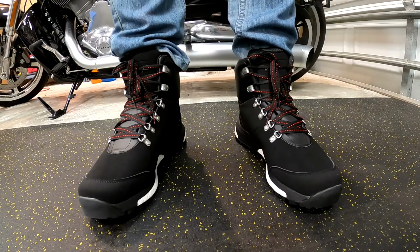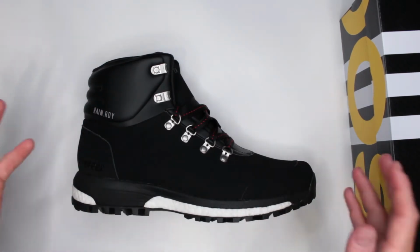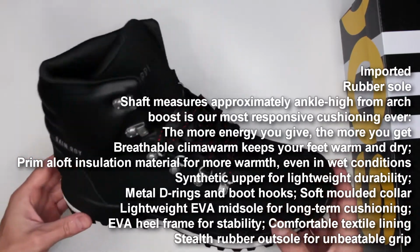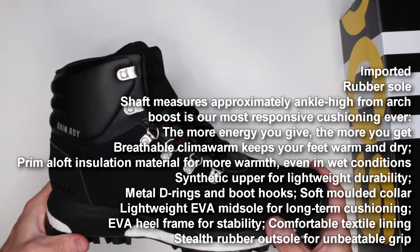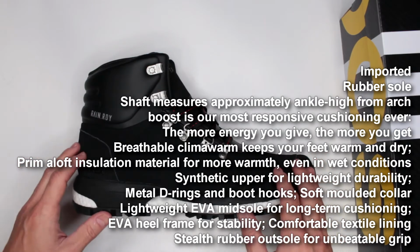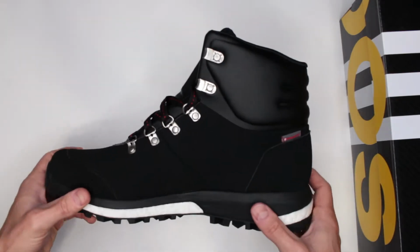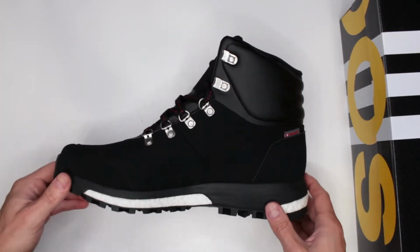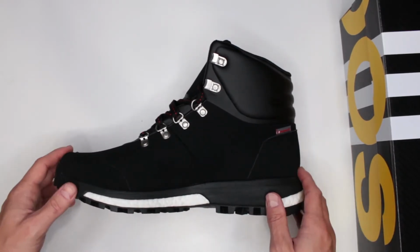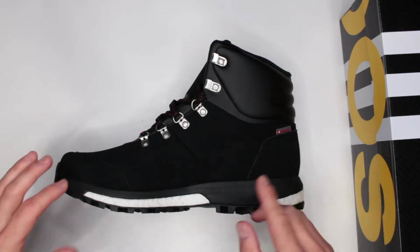So as always, if you guys don't have the full 10-15 minutes to watch the whole review, let me give you a brief overview. Definitely a great boot. Overall, I do love it. I think it's on the pricier side, $190. Definitely not cheap, but I do love the comfort. They are fairly lightweight, definitely good for long distance hiking without any problems at all. Very comfortable, and of course, they do provide a sufficient amount of protection. The material is nice. They're built very nicely. They do have very good reviews overall online, although they are for some reason pretty new on Amazon, only about 20 reviews. So if you do have time to watch the whole review, let's get into it.